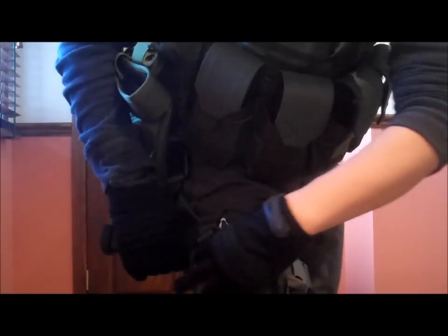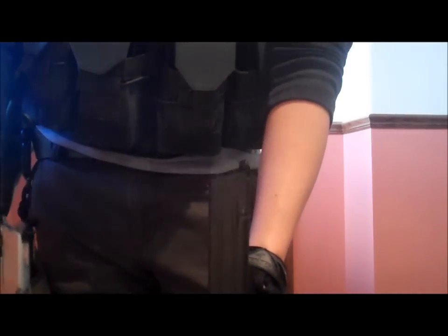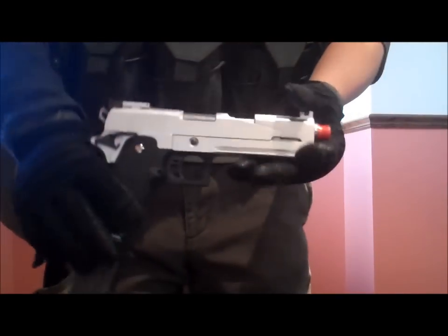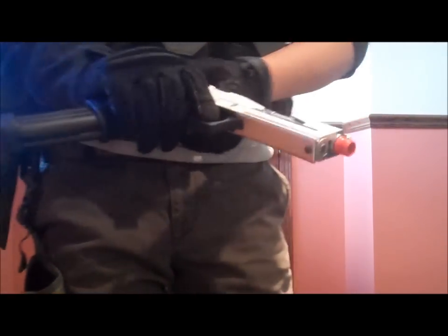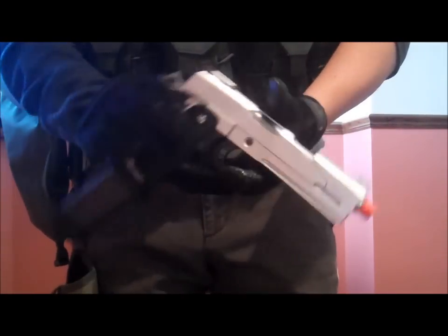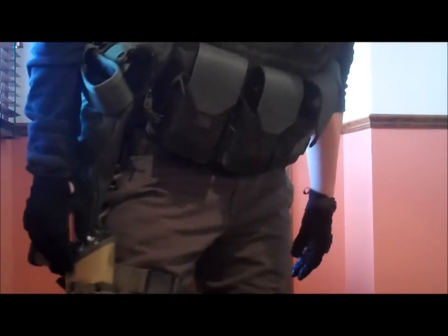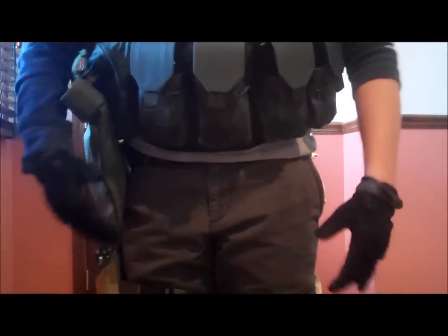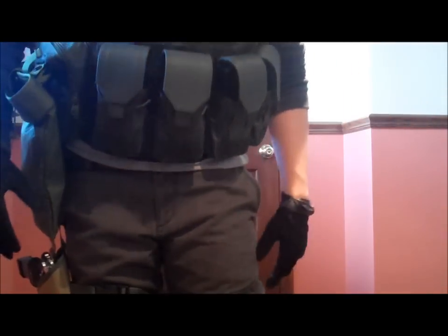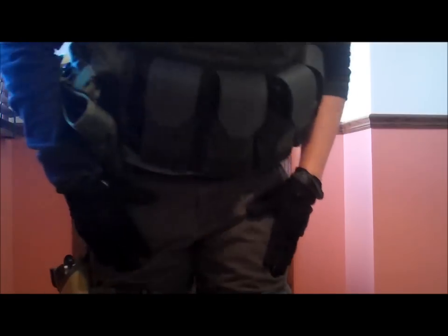The thigh holster holds my Wii Dragon accelerator with a 51 high capacity magazine, high kappa. It's green gas powered. Also has a split competition slide since it really conserves on gas. So that's for my pistol. And really that's all I could get, just brown cargo pants. I guess that goes with OD Woodland. So, I mean, still really good. Really nice pants, like them.